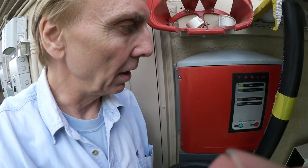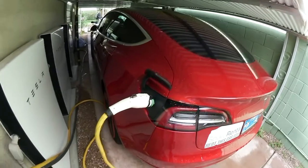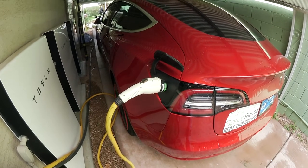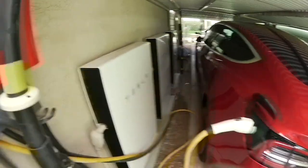The first wall connectors were actually produced by Clipper Creek. I changed it a little bit so that I can also use it for my Model 3 and plug in with a J7072 and an adapter. The Model 3 only charges with 48 amp, and for sure the Roadster as well, up to 70 amp.